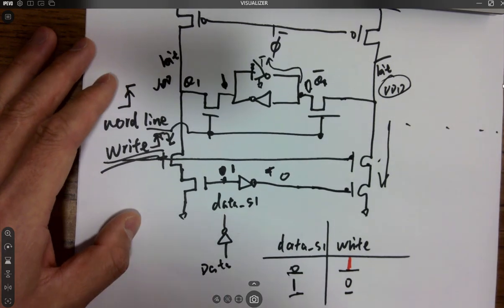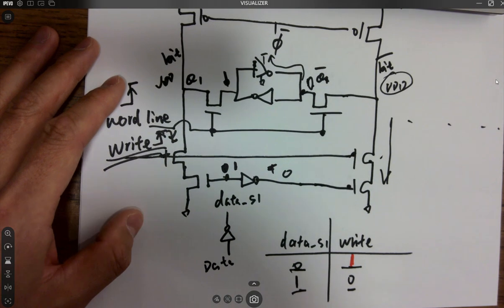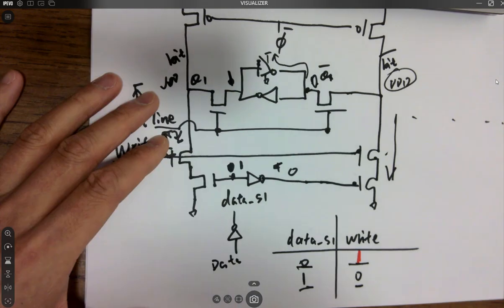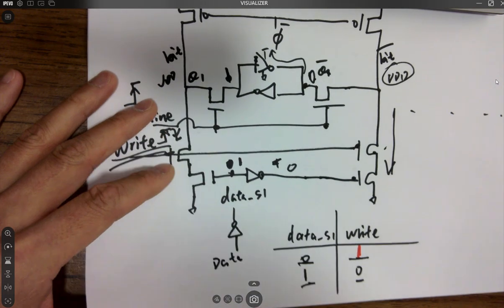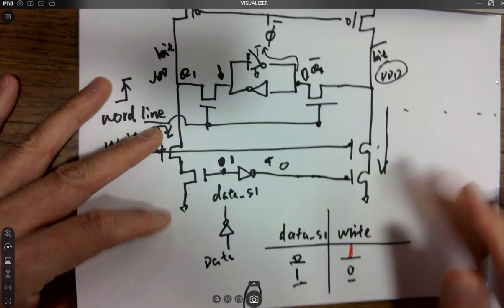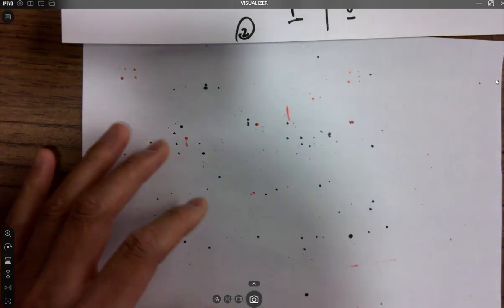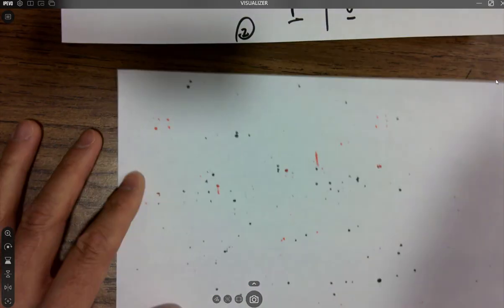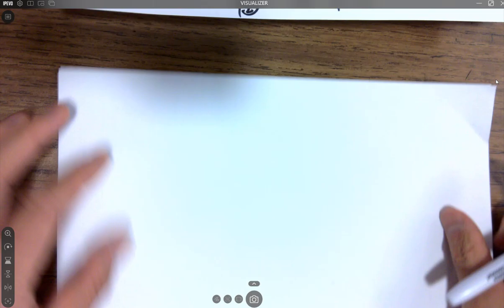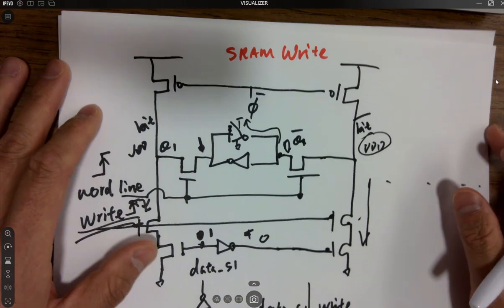So this is everything about SRAM that you need to know. We're not running simulations, not doing layouts, but there will be a state diagram for this guy, and how to do a layout of it. This will be very repetitive. Imagine the SRAM could be 24 kilobytes. It's a lot.